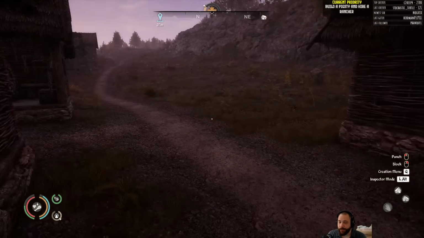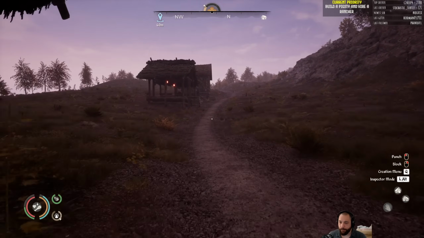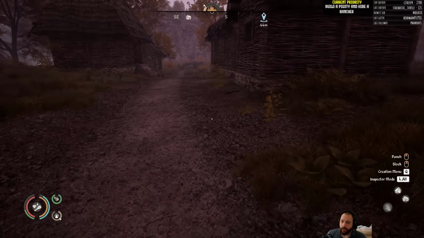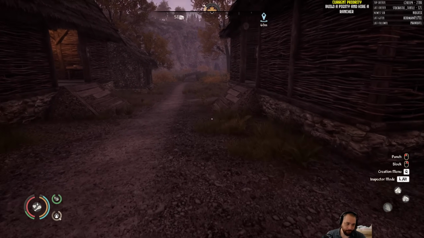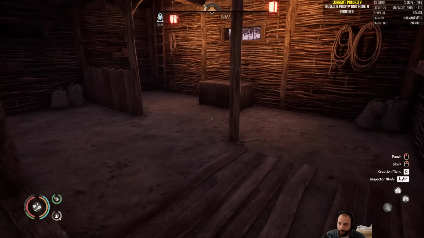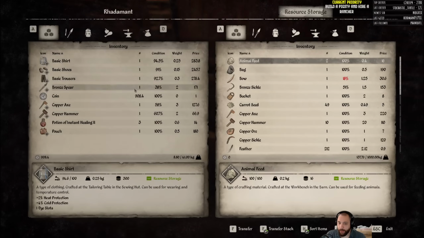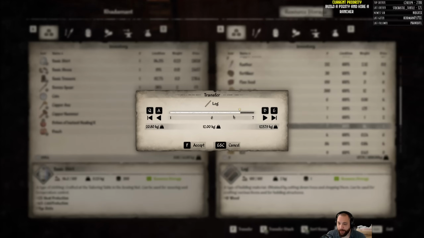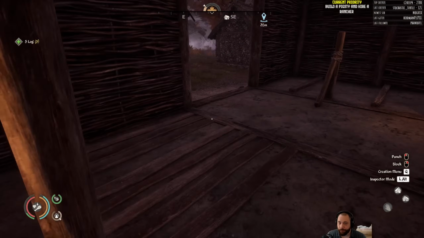I think what I want to do, because it's the end of the workday, is make some of the logs... Oh, I should have grabbed the logs. To make some of the logs that we have into firewood, so that we burn the firewood. And then I won't need to worry about running out of wood between days, if I have some designated firewood.